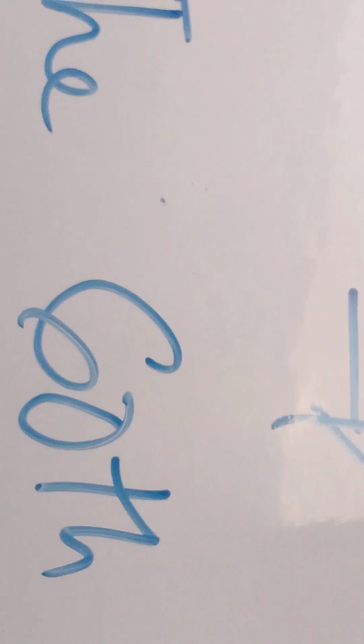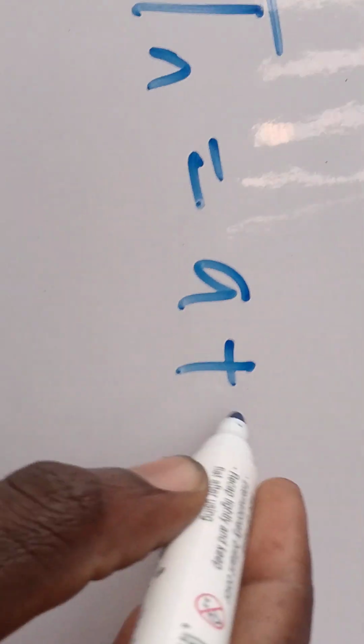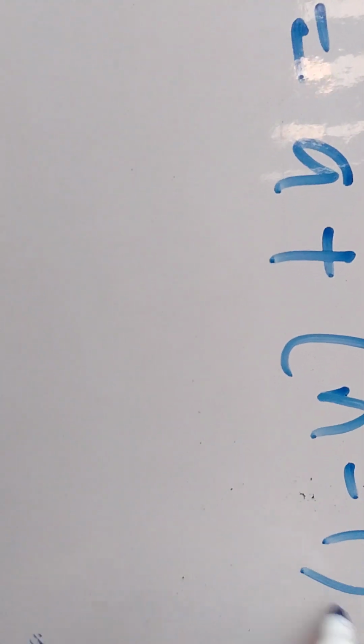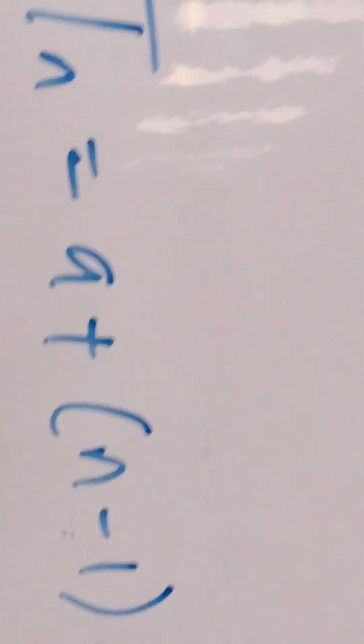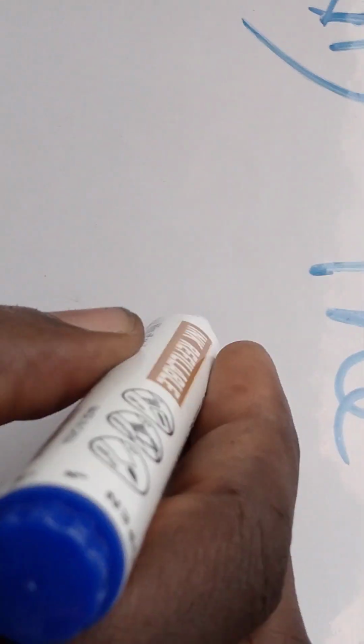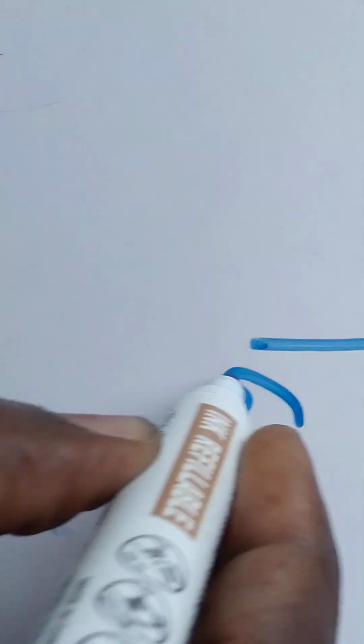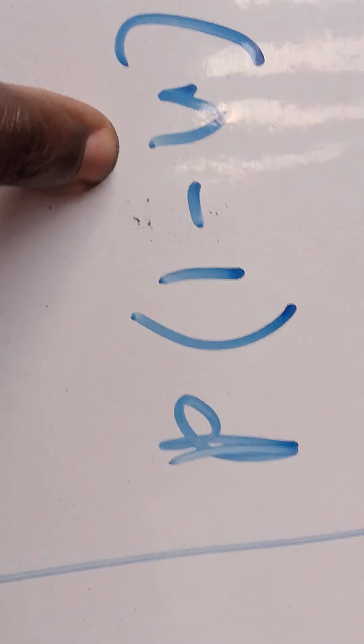Okay, that's good. Alright, the next thing they say we should look for is the 60th term of the AP. Now, we know that Tn is equal to A plus n minus 1 times D. So, to look for the 60th term, this becomes T60, as in place of n, I write 60.